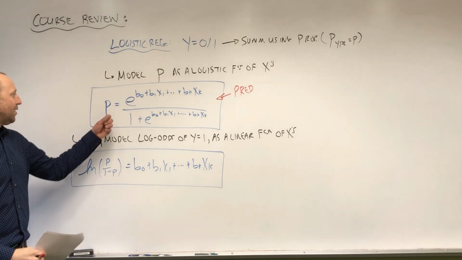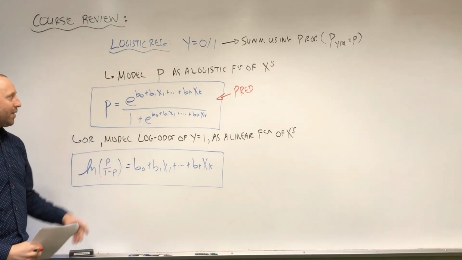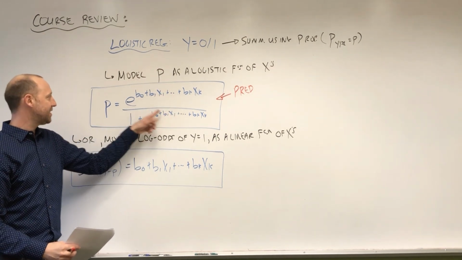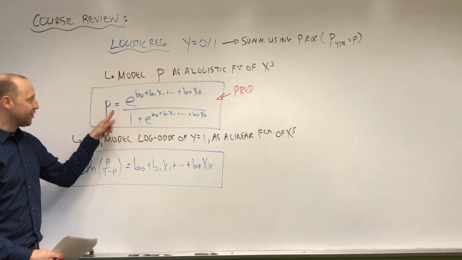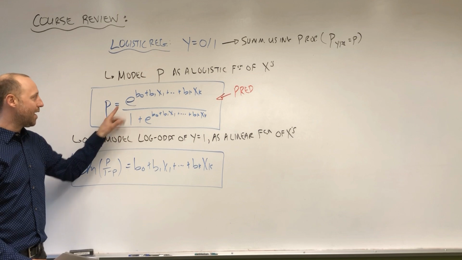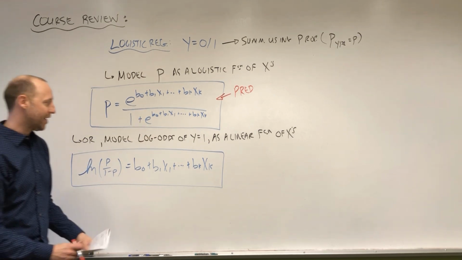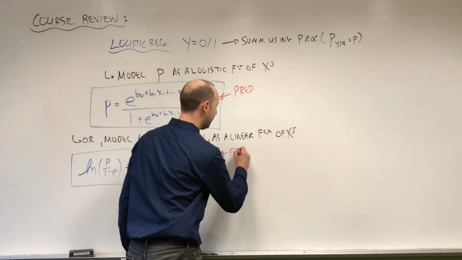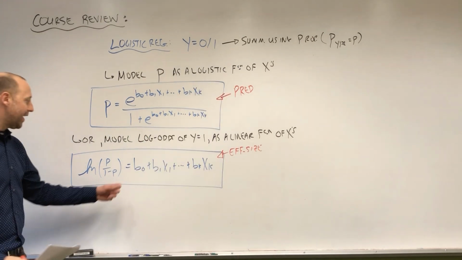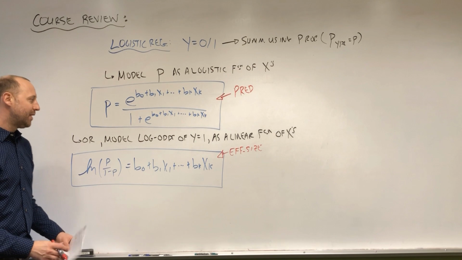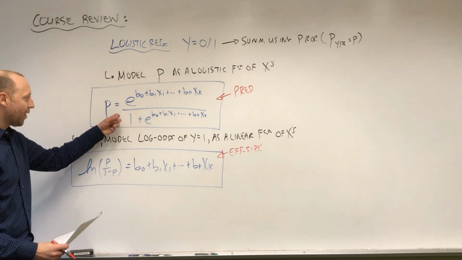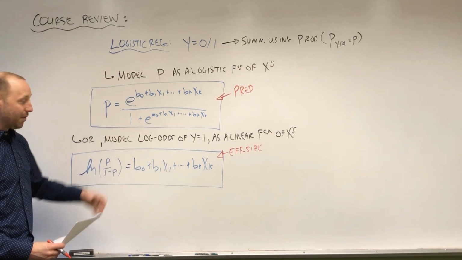While they're the same model, we saw that expressing it on this scale is a more useful way to think of it for a predictive model, where our goal is to plug in a bunch of x's and estimate the probability of the outcome happening. So if we're trying to predict whether or not the outcome will happen, this is a good way to look at the model. If we're building an effect size model, looking at the model expressed on the log odds scale is a nicer way to look at it.